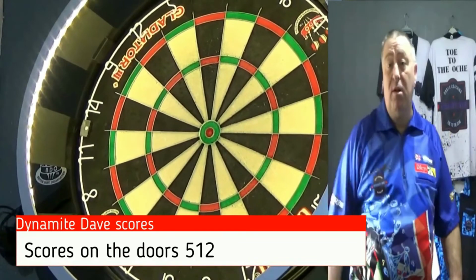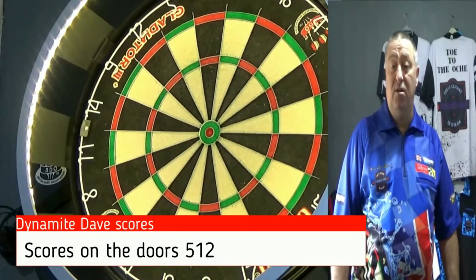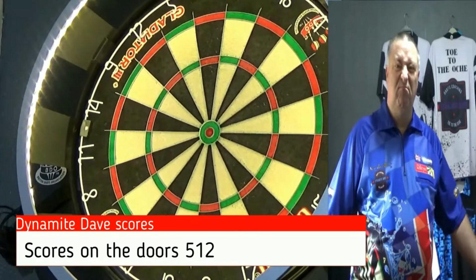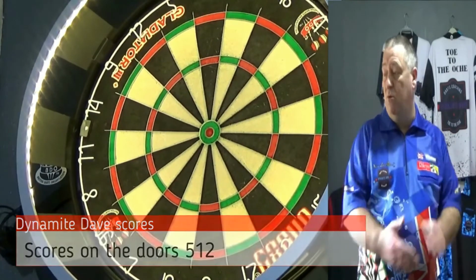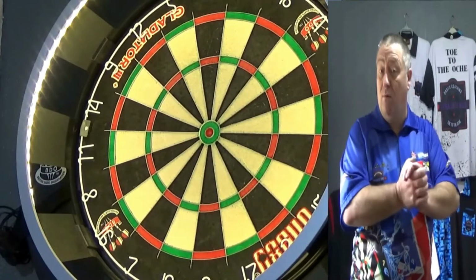512. Took a bit of working out, didn't it? So 10 visits, 512. So that averages just over 50 a visit. Not bad, I suppose, when you consider it's with your wrong hand. So anyway, hopefully you've enjoyed that.